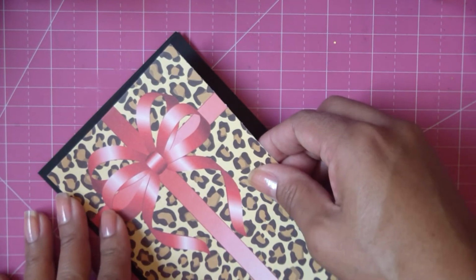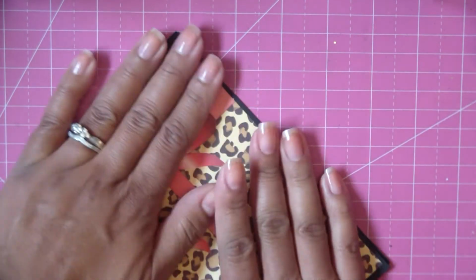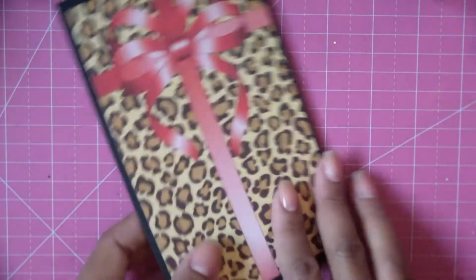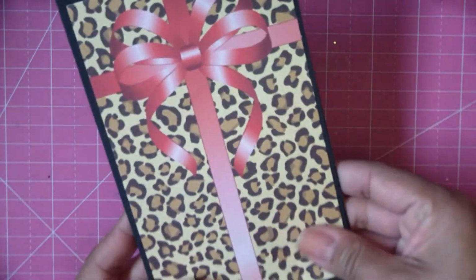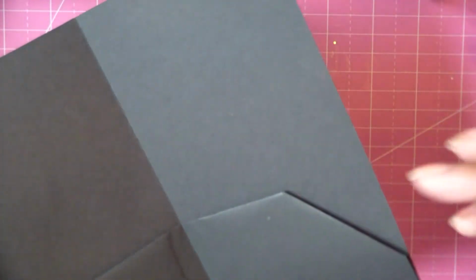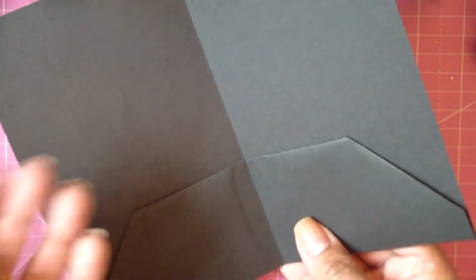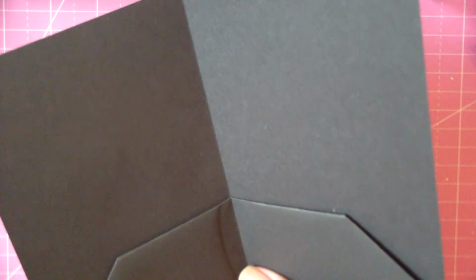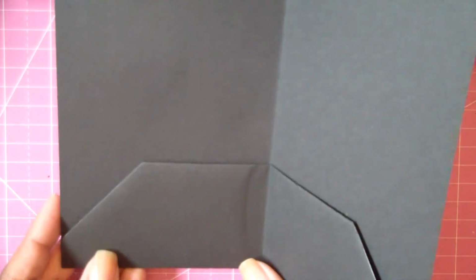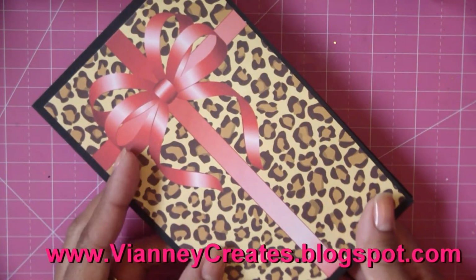You can decorate the front just like you would any other card with a lot of cute stuff if you wanted, you know, really doll it up. I thought this was cute because it's quick and easy. It looks like a little gift already, and then just leave it that way. And then on the inside, you add your pictures or another card, whatever you want to do. And this keeps nice and taut because of the tightness of the fold that it holds your pictures in there. I think it would comfortably hold about 10 pictures if you did 5 on each side, if they were 4x6 pictures. So it's a nice little folio, or whatever you want to call it, to gift to anybody.